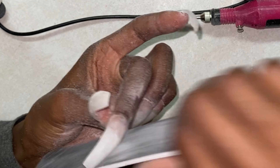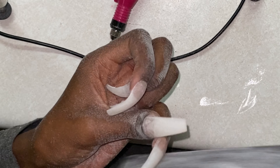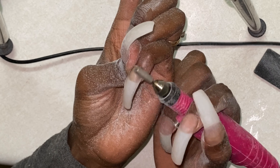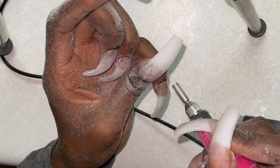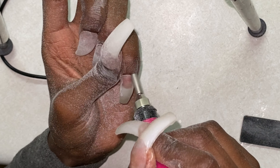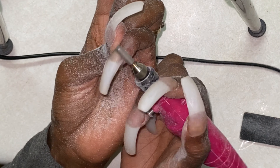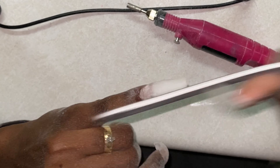The left hand is the side that has been filed and drilled, and the right side had not been filed and drilled yet. Filing is the longest part for me because I love to hand file rather than working with the e-file. I just really love the e-file for my cuticles — it's way easier because when I was using just the hand file, I would cut my cuticles so bad with those fresh square files. Now that I have the e-file it's so much easier, but I love to hand file to get everything smooth. This takes me at least 30 to 45 minutes for both hands.